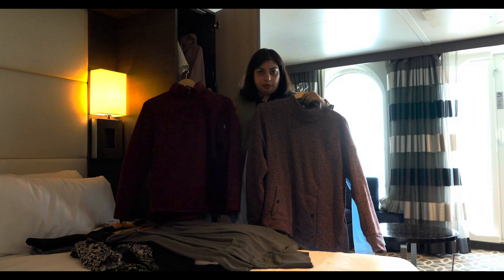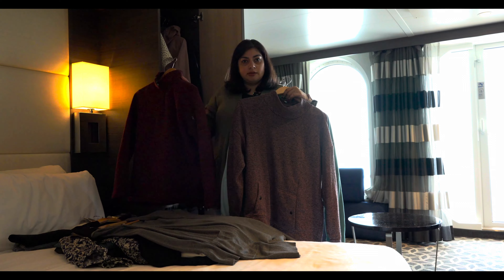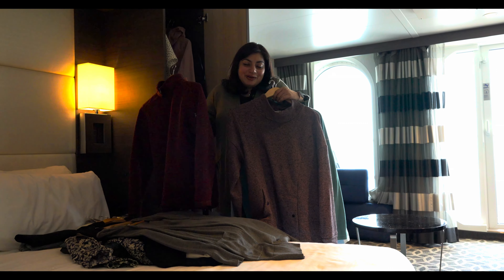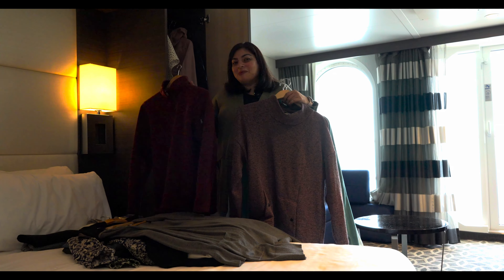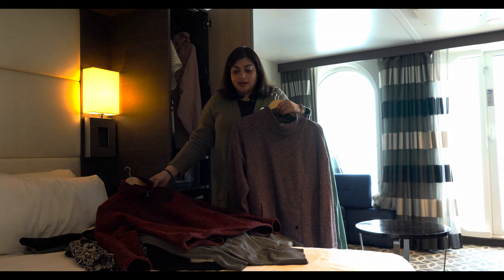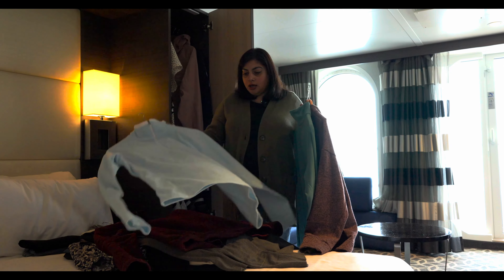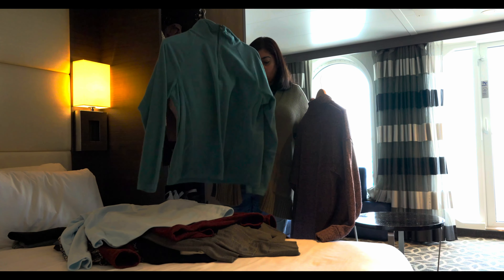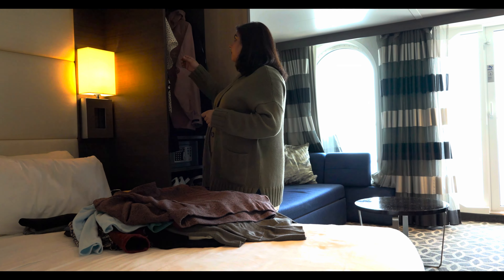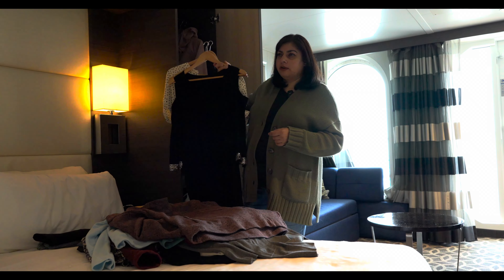For excursions, I used fleeces as layering pieces — just to put on over the performance t-shirts, long sleeve or short sleeve. These worked out really great in Norway because the mornings I generally wake up cold. Before our bodies were warmed up from the excursions, it was nice to be warm and cozy in one of these and then have the option to take it off if I was feeling warm. These are fairly lightweight and packed really well.